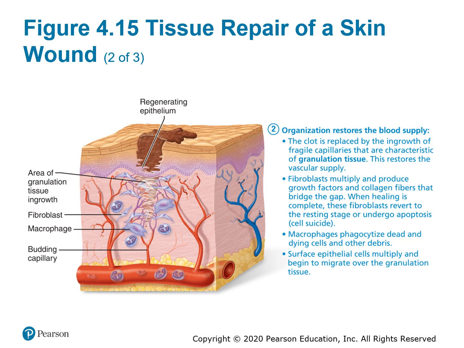Okay? That organization is trying to restore that blood flow, trying to bring in that granulation tissue. Those fibroblasts have to reform that matrix. They have to rebuild all of the things that were broken from the injury. Macrophages and other phagocytes pull off all the dead and dying cells and other debris. And then the surface epithelial cells start to multiply again and try to build over that granulation tissue.